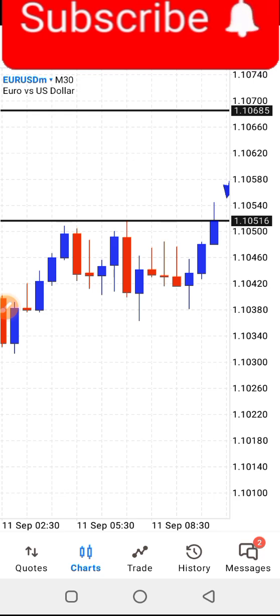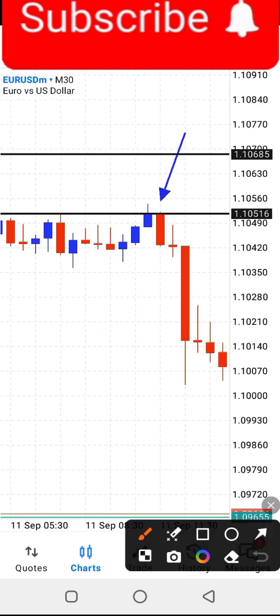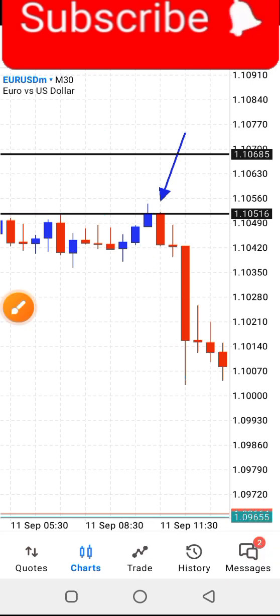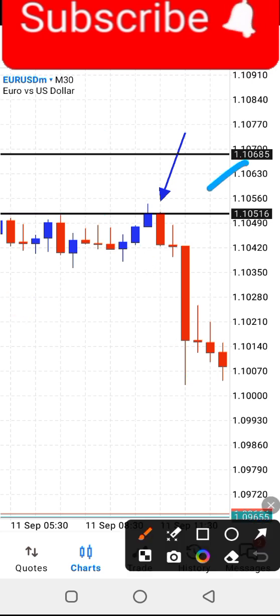So there's an eye right here, and I had my three candle system. You can see this is my first candle, this blue candle. Like I said, the second candle is usually the one that sweeps the liquidity. You can see the second candle sweeping the liquidity above this eye. Then you have the third candle engulfing both this first candle and this second candle.